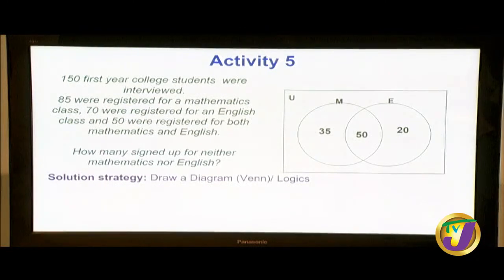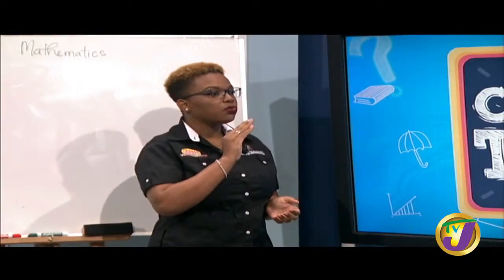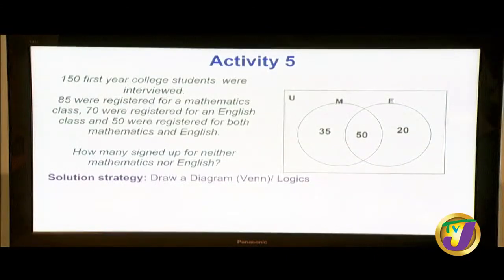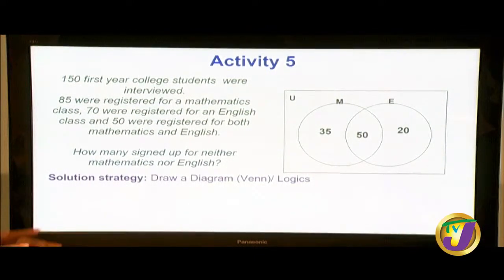20. And again, when I'm looking at those students who registered for English on the Venn diagram, that 50 added to 20 is giving me the 70, which the question would have told us about. Beautiful. So let's see now how many students we have accounted for thus far. We have our 85 students, 35 added to 50, that gives us 85, added to 20, giving me 105. Okay. What is 150 students? So that means that 45 students are there that we didn't account for.